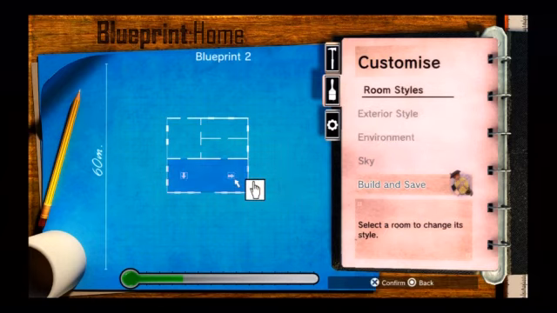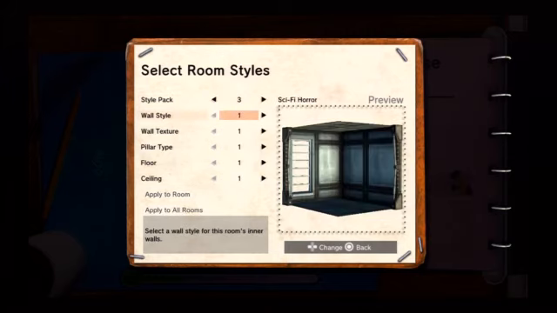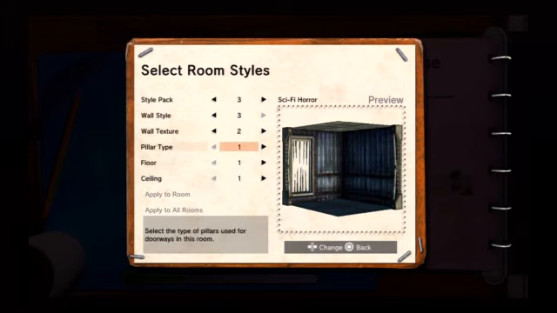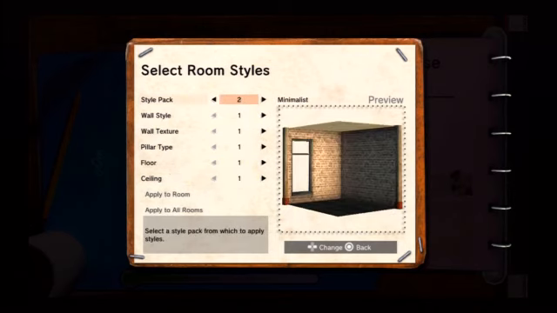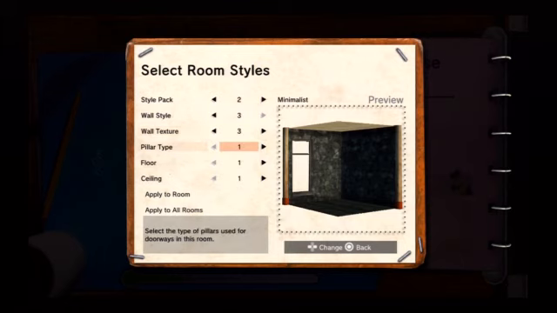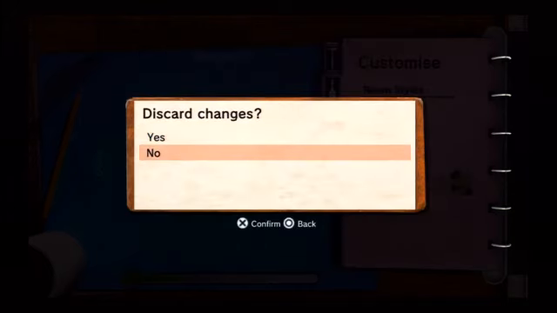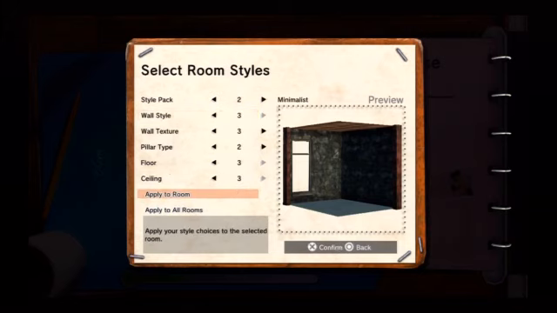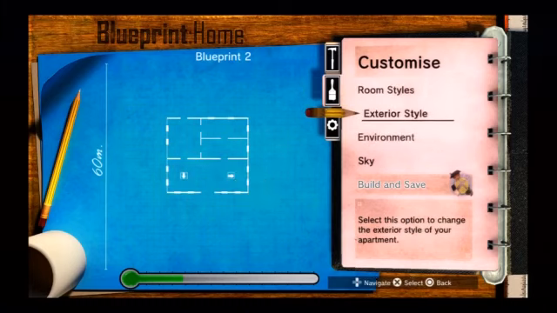Now I'll show you real quick on how to do styles. Now you can do the style per room, customize it depending on what style packs you have. Go through, you can choose the wall styles, texture styles, pillar styles, the floor, and of course ceiling. Now when you go down to the bottom, you can apply to just the individual room, or you can apply to all rooms. So once I get this set, there's the floor, the ceiling, there we go. Now we'll go down and click on apply to all rooms. It'll ask you yes. There we go. Now all rooms have been set to that.